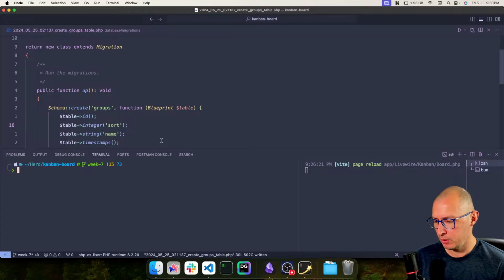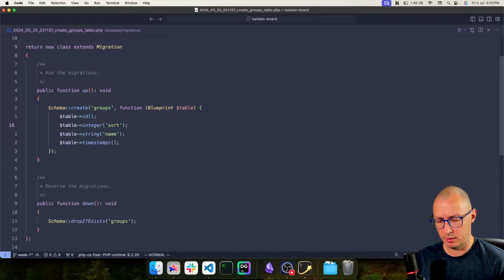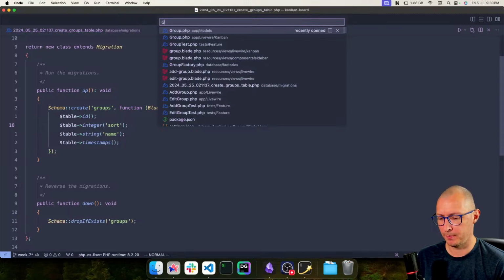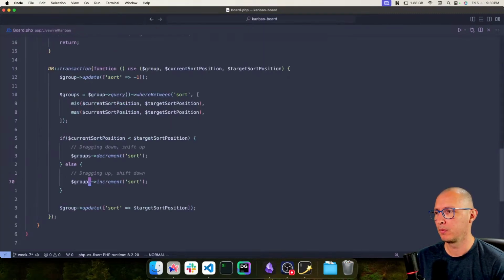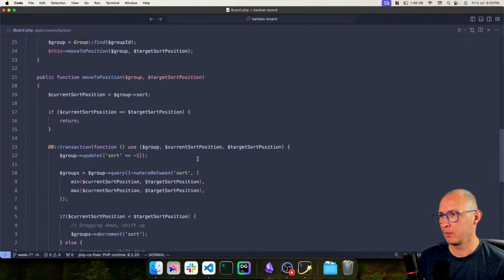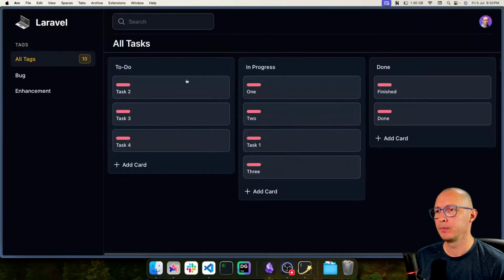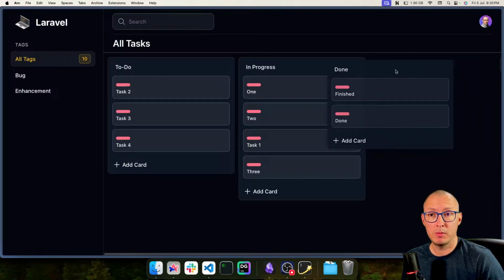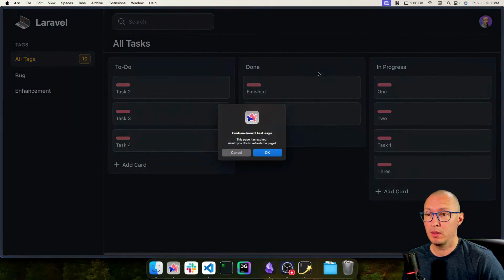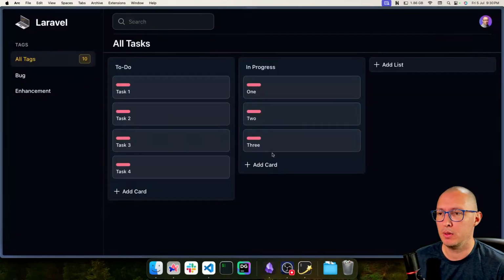Now, what else do we need? I think nothing. Let's give it a try. Technically, we should be able to move this to here. The page has expired. All right. That was weird. All right, because I refreshed the database.